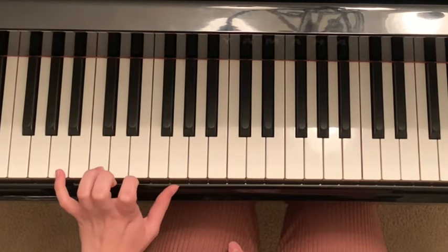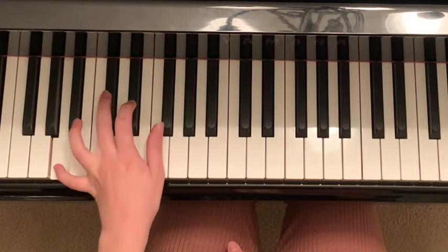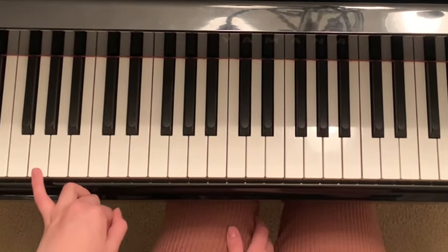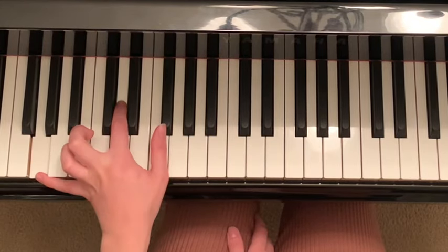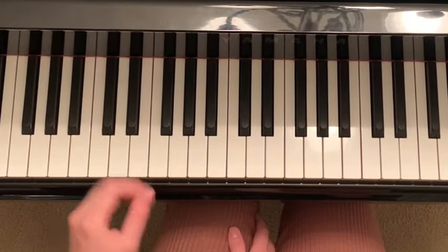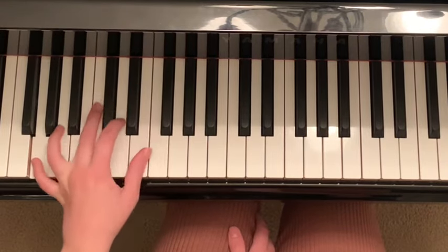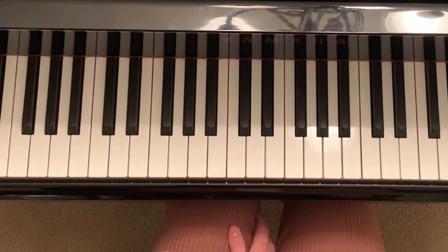Then you move down to A, and you play these twice, which is C sharp, F sharp. And then this last one, and that's going to be your pinky here on G, and you're going to stretch up here to your pointer finger here on D, and your thumb here on F sharp. So all together it's going to be like this. And then that whole thing repeats 3 times.